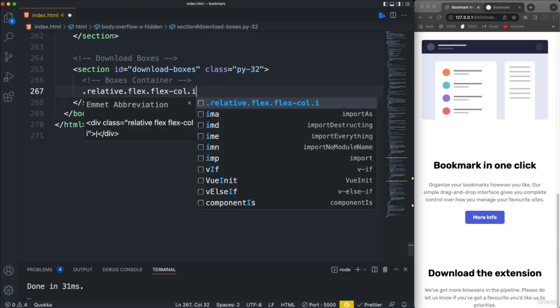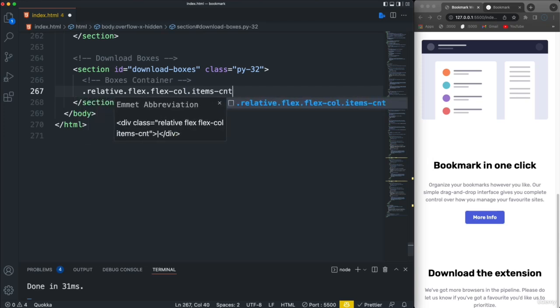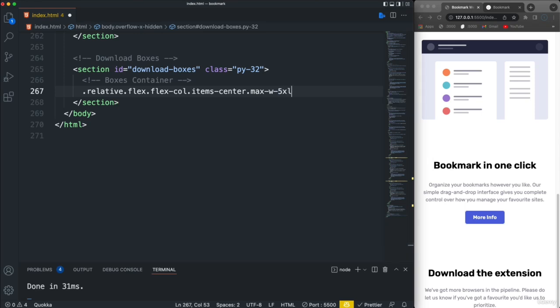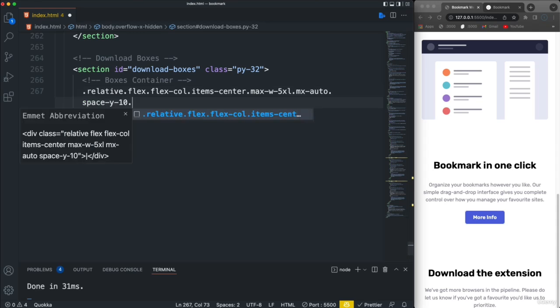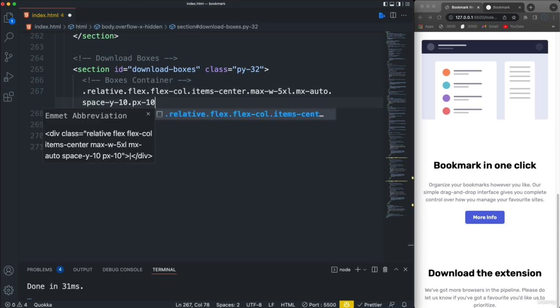Items, so align items, going to be center, and let's do a max width of 5XL on that. And MX Auto, let's do space Y 10, and we'll do padding on the X 10.